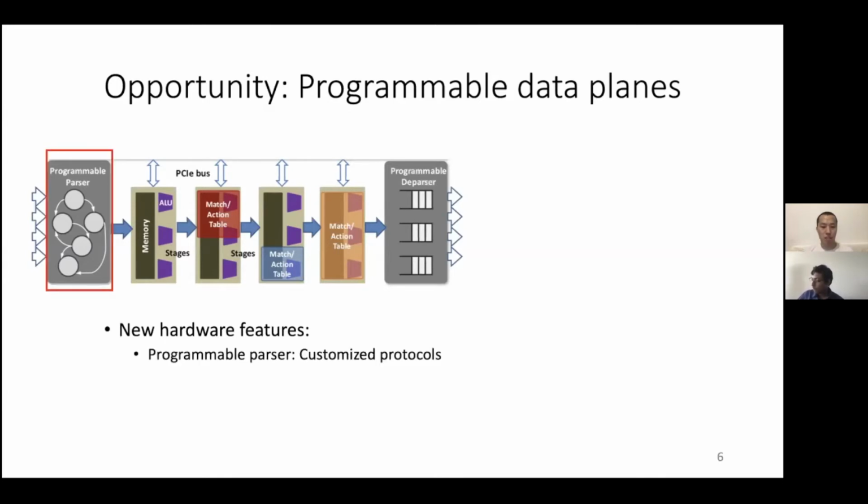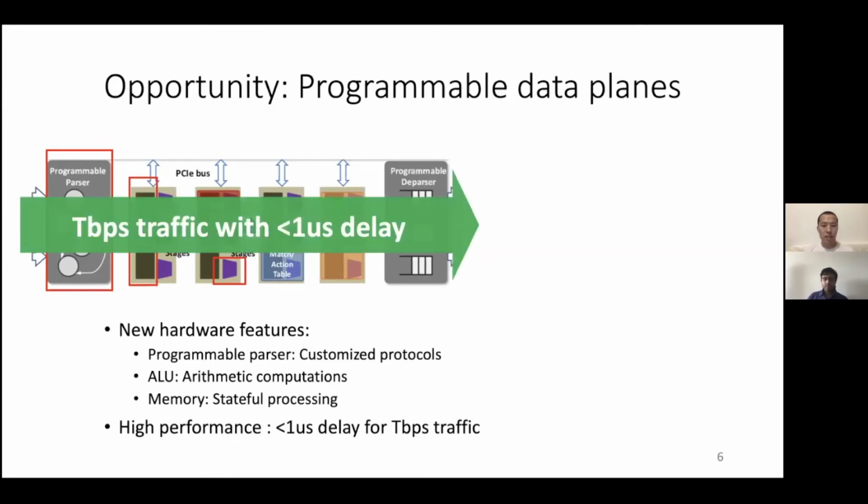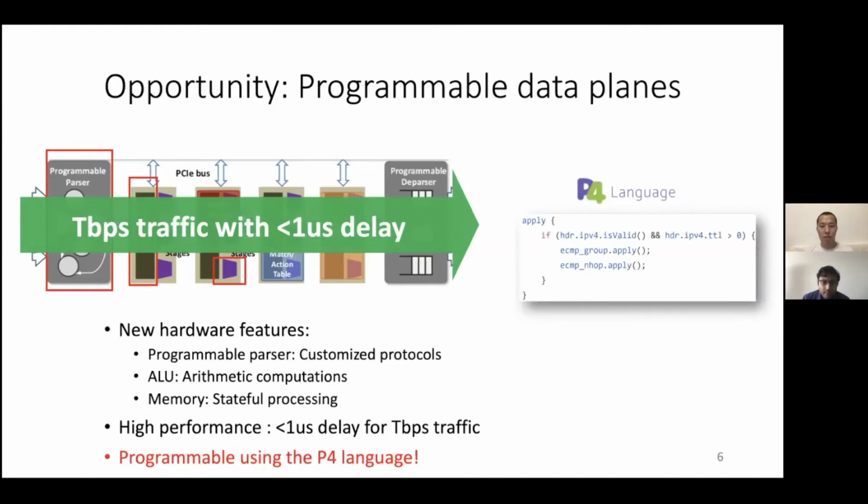It can support customized protocols, it can perform arithmetic computations, and it supports stateful processing. And the speed of the P4 programmable data plane is fast because it's basically hardware and not a general purpose CPU. It can process very high throughput traffic within one microsecond delay. And most importantly, we can reconfigure the hardware using the P4 language, which is a high level language.